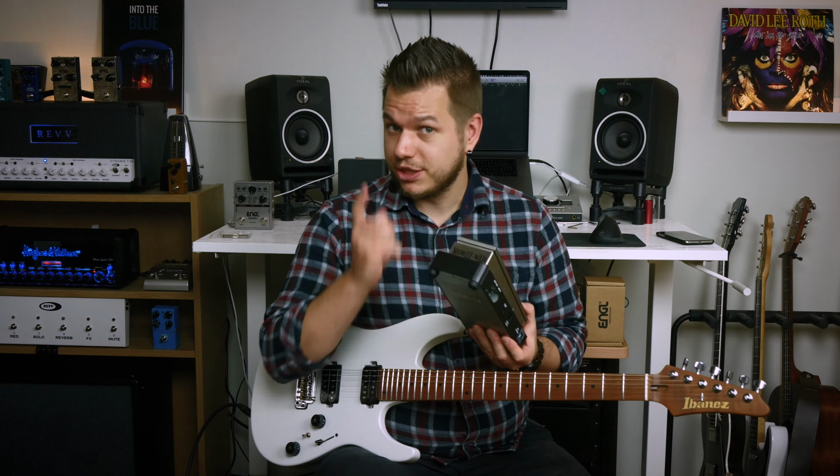There's a wah pedal. What we're going to do first is go through all of the six pedals, check out some of the sounds, twist some knobs so you can get the idea of what kind of pedals are in this range. And then at the end, we'll talk a little bit about things I really like about these and maybe some things that I might improve.